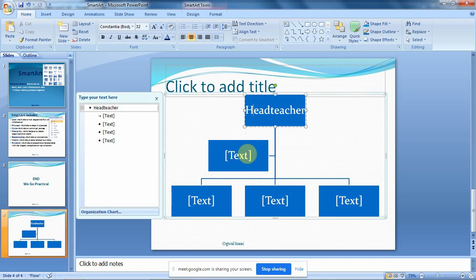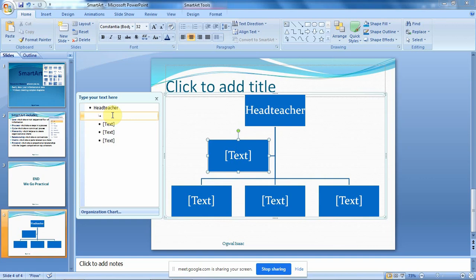What you do is you work with what we call the text pane. This is the text pane. So from this text pane, we shall just know the first one is this shape where we see head teacher. So when you type here, then the text will come here. Now to insert text into this one, without even selecting, we shall click where we see text.